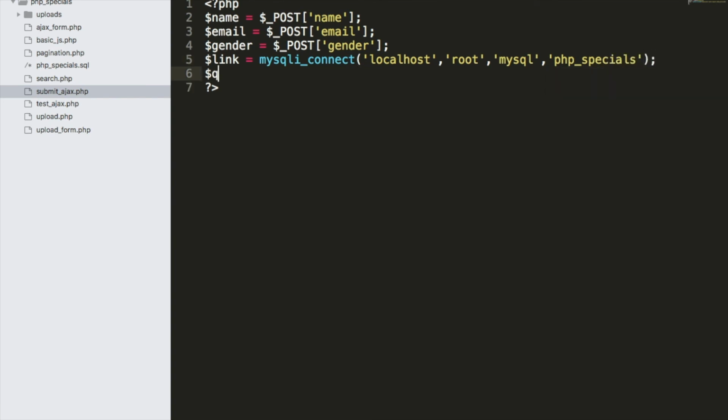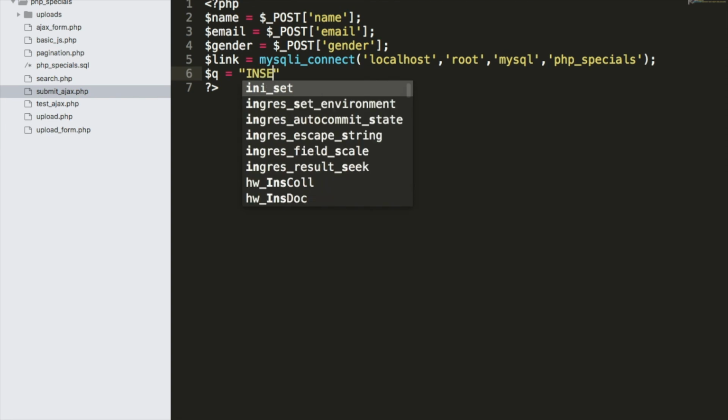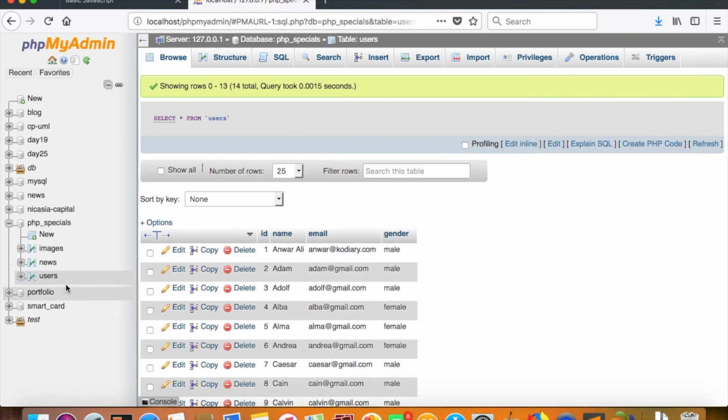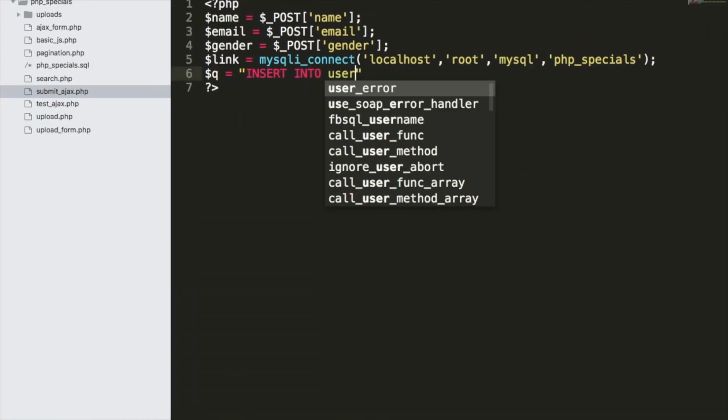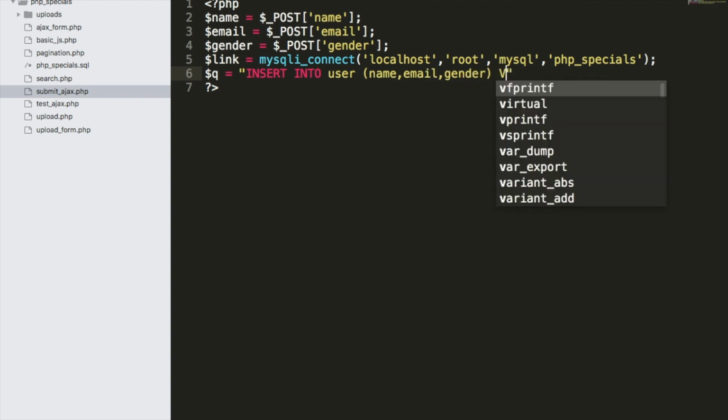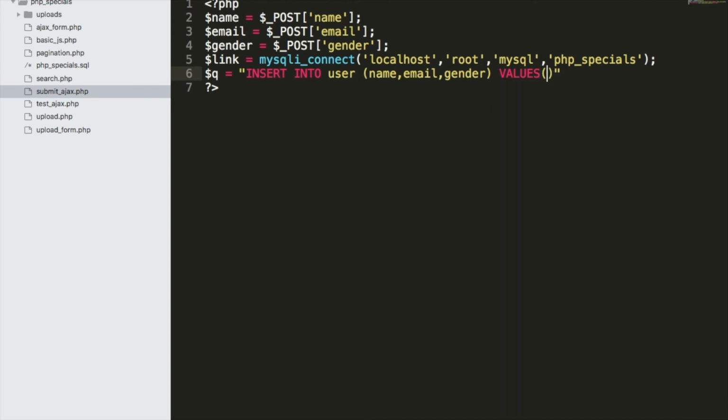Now I need to prepare a query. Insert into my table name is users, and I would like to save my name, my email, and my gender with values. So this is for name, this is for email, and this is for gender.